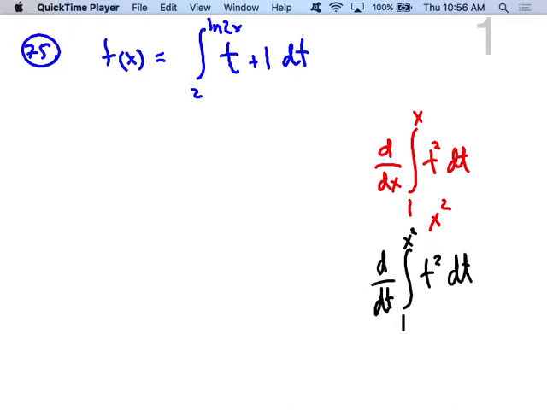Next scenario, what if we take the same thing and change the top limit of integration to x squared? X to the fourth times 2x. Why is there a 2x there? You got chain on this. Very good. Depending on how you want to look at it, we did technically chain on the derivative of that here, but it's just 1. Okay, good.